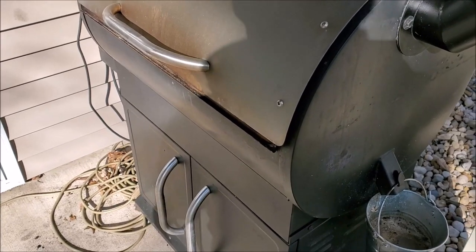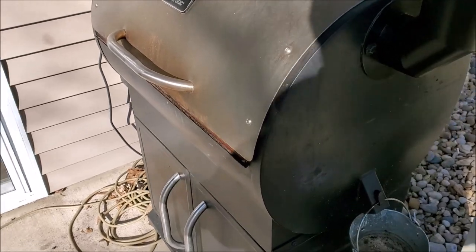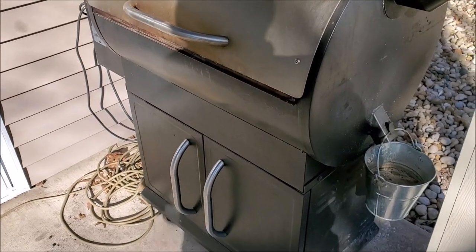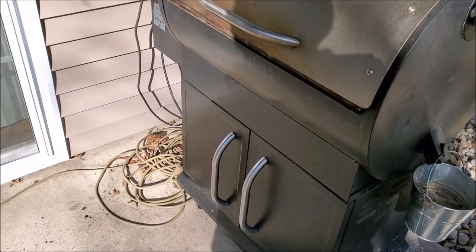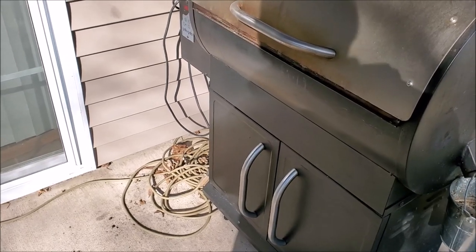Maybe it did something different that I don't know about to the engineering. That would be a question for Grilla Grills, but like I said, I'm not too concerned about that because it didn't affect anything that I could notice. With that being said, we're going to fire this up. I'm going to let you guys see that video. Essentially, give it what I consider a cold start.